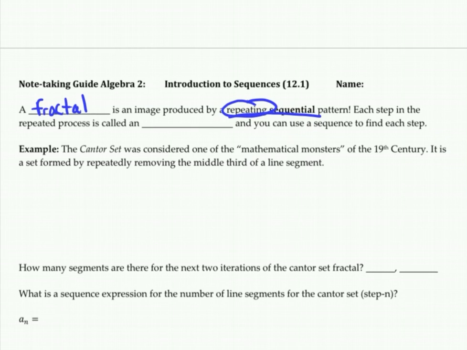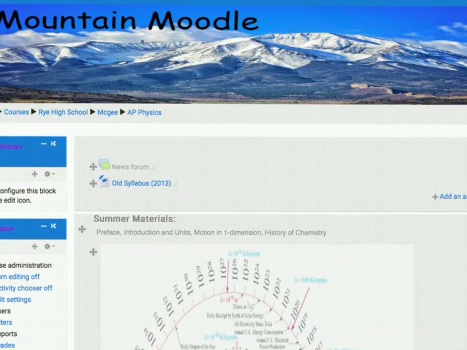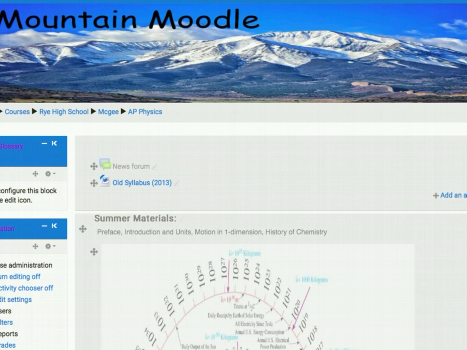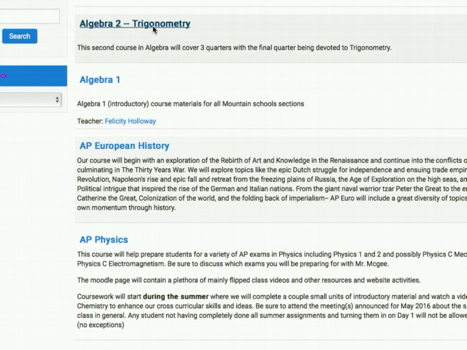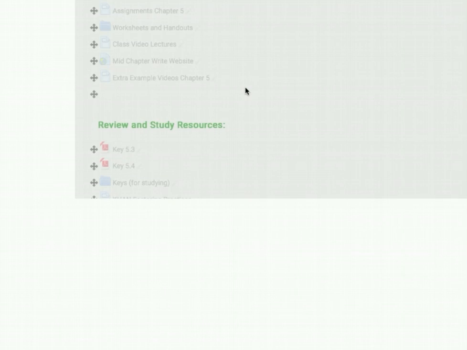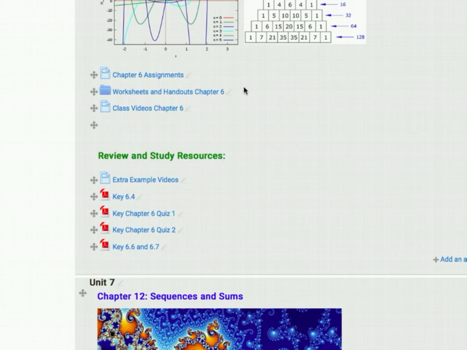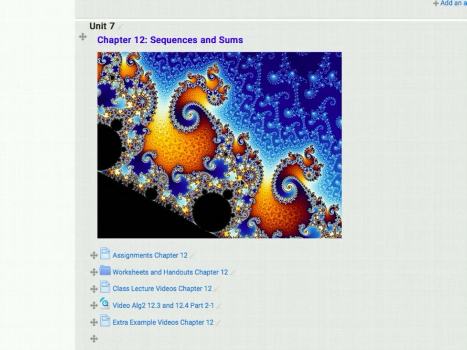For instance, let me bring up a fractal from our class page. So let me go pull up our class page here, and let's go see a fractal that we're going to be studying. So on our class page, we have this fractal right here. You can see that you might not be able to see the sequence, but you can see a repeating pattern. I think as it zooms in, it repeats itself. So we're going to learn more about fractals.